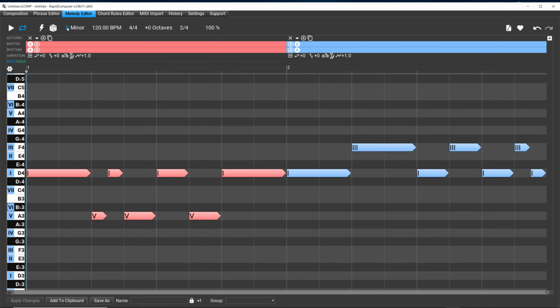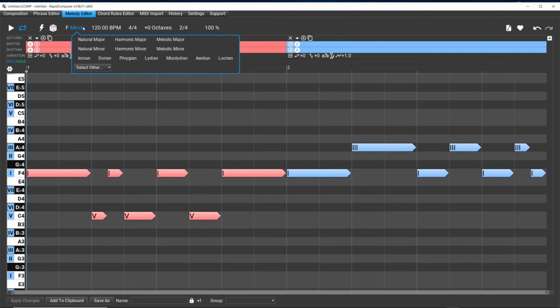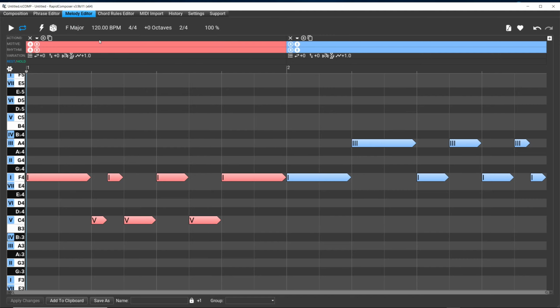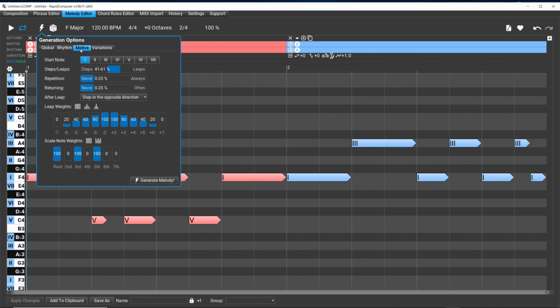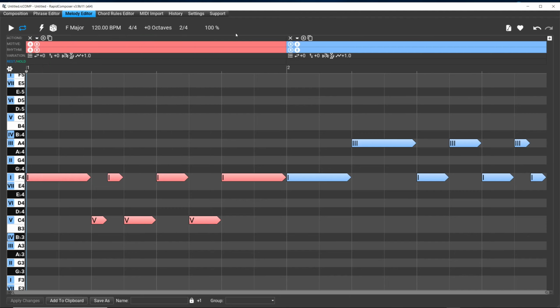So we'd have D minor, E minor, and then F. We go to F, and then that would be major, right? Natural major, and then we go back to our motive, and we're not going to have to change this. So here, our melody is going to be built on F, A, C, right? Which is going to be in the key of C major. So I think you get an idea what I mean.